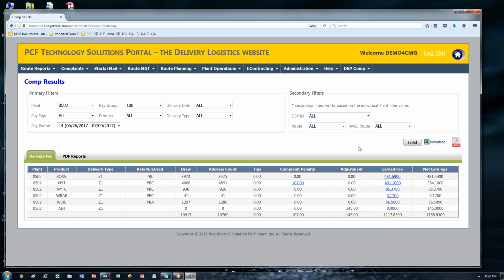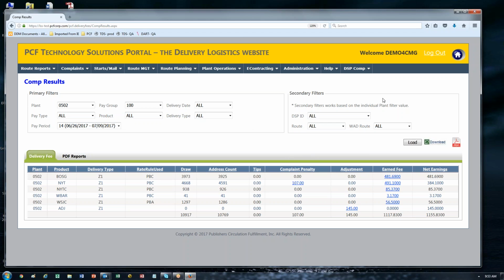Ultimately, once they review their data, two scenarios are going to happen. Number one, they find something that's not right and warrants either a rate correction or an adjustment. Now, as we mentioned, you can backdate those items. So if they do find something's incorrect, meaning I forgot to pay a carrier for helping out on the route, or I want to do a complaint credit after I see this, it's like, oh geez, I don't want to charge for that date. I want to put an adjustment to credit those complaints back. You can go in and put in that adjustment.